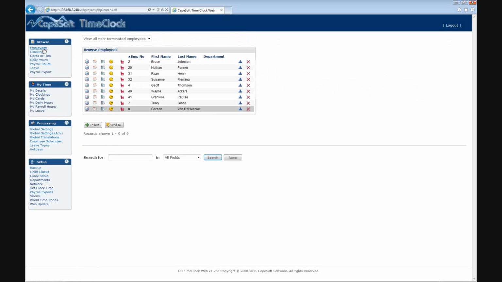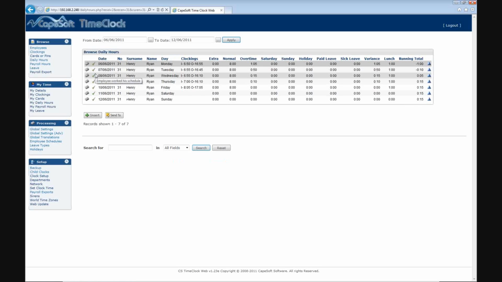Now it is also possible to set up a schedule where your start and your end times has a period longer than your expected hours. In that case, if your employee exceeds the expected hours under normal, the overtime will be sent to the overtime column. As an example of that, let's go have a look at this employee. This employee has a schedule that starts at 6 in the morning and ends at 5 in the afternoon with a 1-hour lunch break. Almost every single day, the employee has worked more than 8 hours and the excess time has been sent to the overtime column.